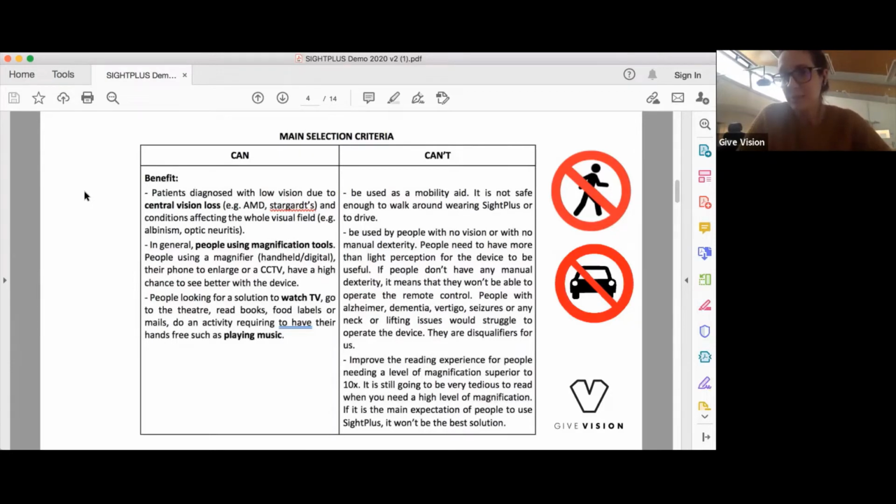Because obviously that would also be a great tool for going around: you just switch it on and you know where to go. I'm not saying it's impossible, but I think this will take a bit more time. Sometimes we even joke that maybe the driverless car will come first, then wearables for mobility. But just because it's trickier doesn't mean it won't happen, it will require a bit more studies and trials and so on.